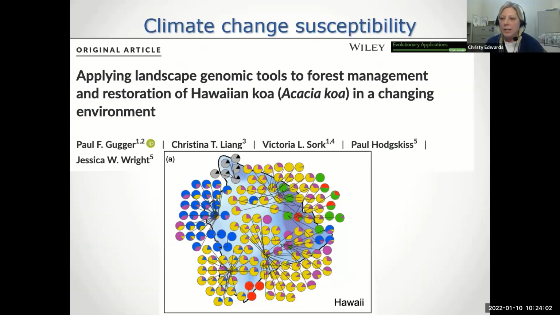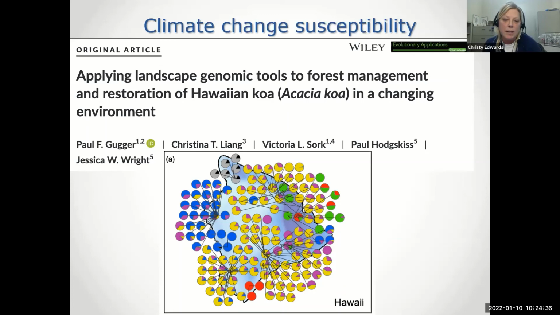Okay, so this is actually a study that was conducted by Gugger et al. And this is actually a Hawaiian example. So this is a more widespread species, but this is a relatively new application of genomic data to devising conservation strategies. And so I wanted to highlight it, because in general, it seems like mostly the examples I found are in widespread species, but we think it can be applied to more rare species. And that's something that we're working on right now.